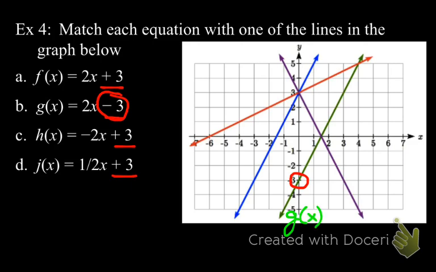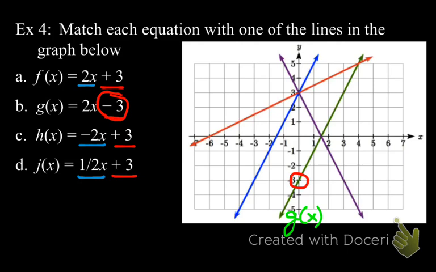Okay, then you'll notice all the other three, their intercept is right up here. They're all together, so that doesn't help us at all with those. We've got to look at the slopes. So the next thing I'm going to do is check out the slopes here. The slope on the first one is 2. We've already used b, so that one's gone. The slope on the third one is negative 2, and then the fourth one is 1/2.